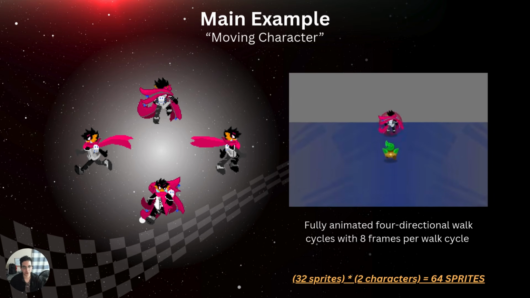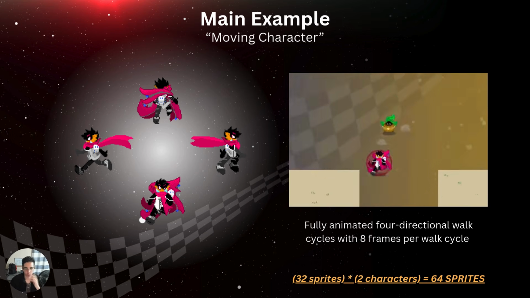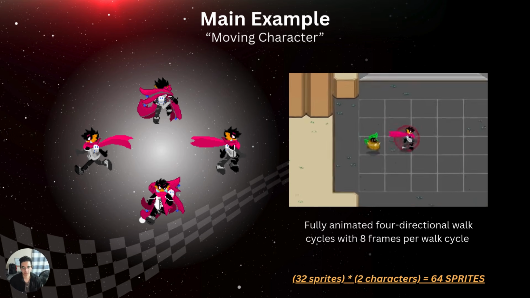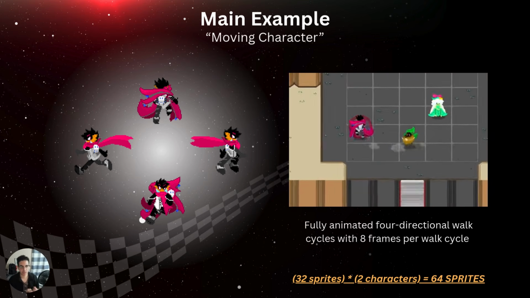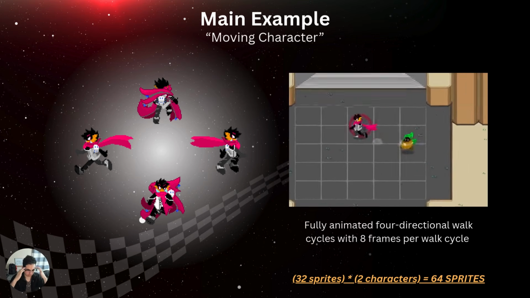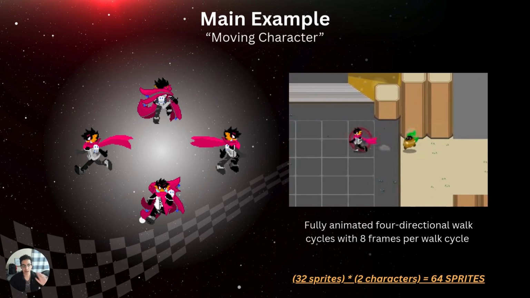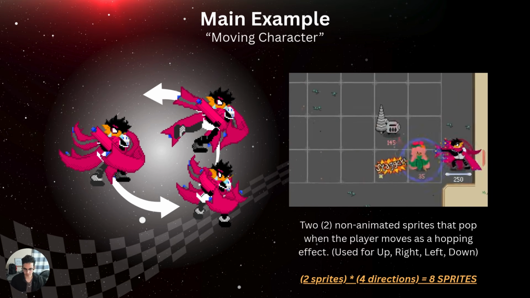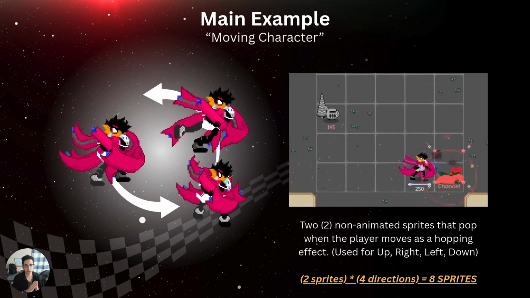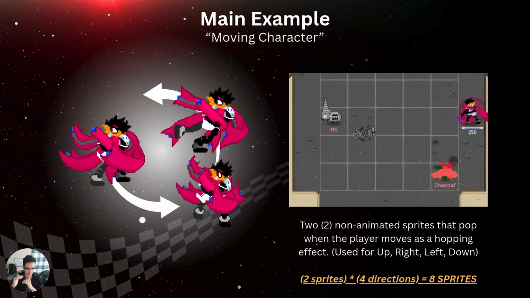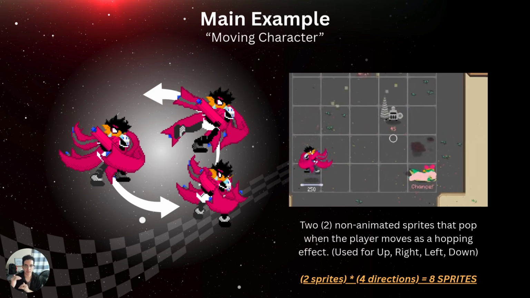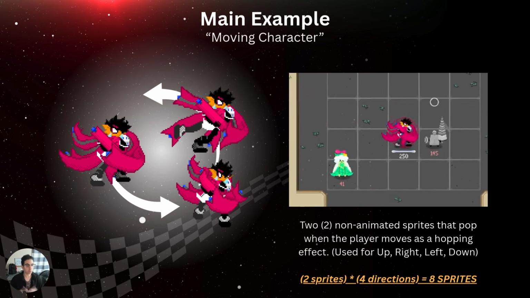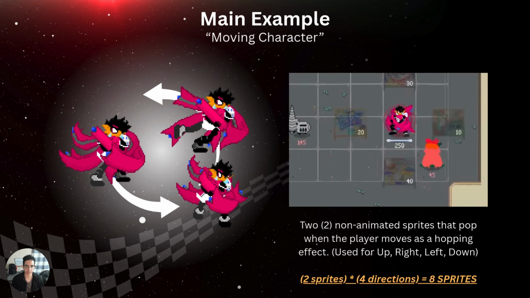There's this other thing we have to keep in mind, right? What are we doing? We're making a walking animation, right? Why? Because we're trying to emulate motion. If the purpose is to make movement, then we have to retain that purpose no matter what. So what if I said, hold on, let me reduce this to one or two sprites. We have our character and we have them doing this little pose every time they hop from one tile to another. It's quick, it's rapid, it's kind of snappy, and you might even miss it, but you can clearly see in the gameplay that I'm moving.